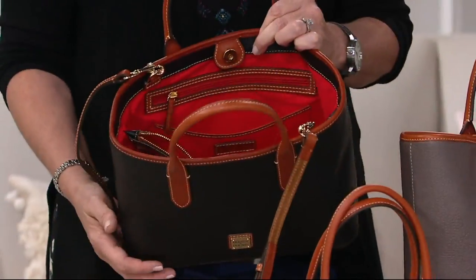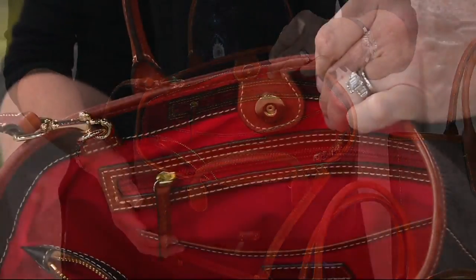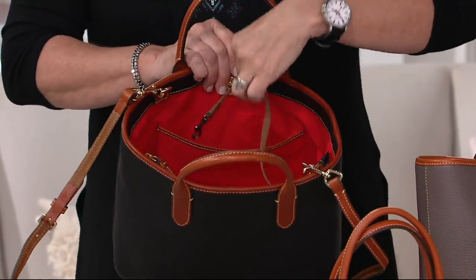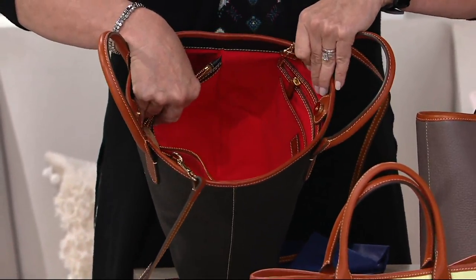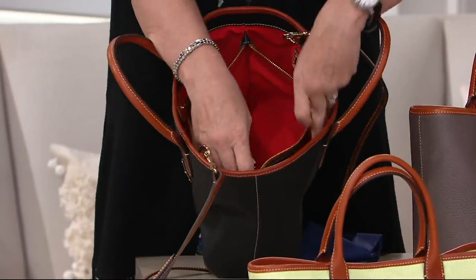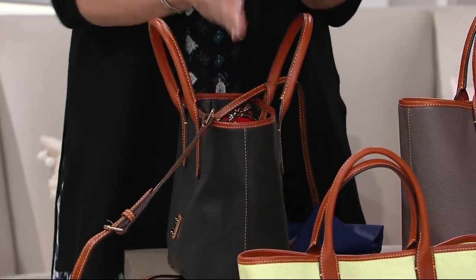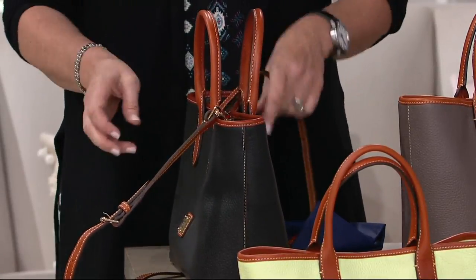You know how many times something rolls out and you're like, there it is! You have a nice secure pocket, another slip pocket in front of that. On the opposite side, super organized — a nice big slip pocket, there's a nice keeper for your keys. Three different areas to be organized: back, center, and front. That center will fit a full-size wallet, a checkbook wallet — no problem. It closes nice and secure. Maybe you're doing business on one side, personal on the other, and then that magnetic closure at the top — amazing.